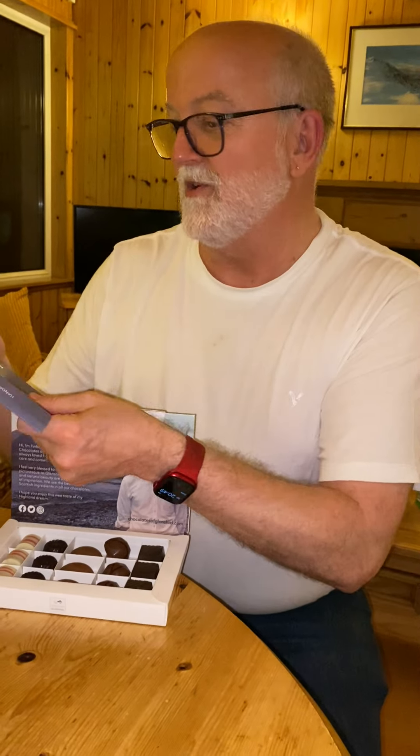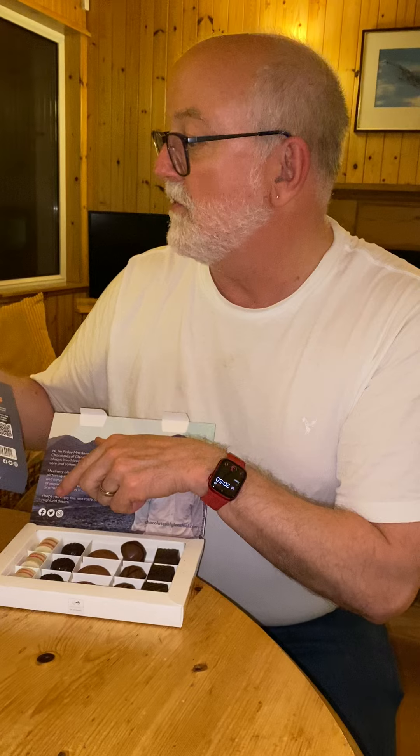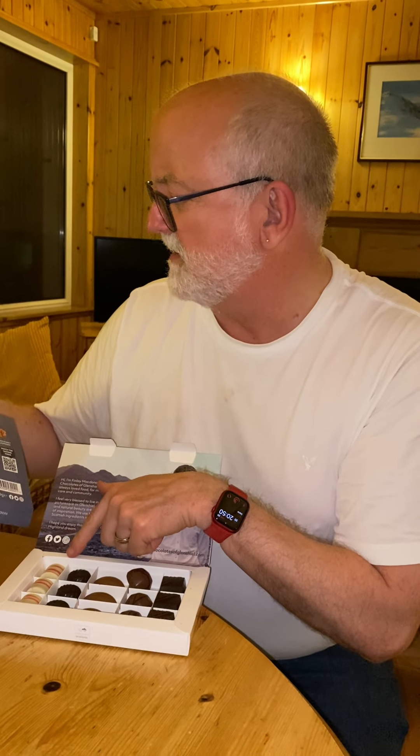It's on the back here, so I can try to work out which one is which — it just doesn't look quite like it does on the packaging. I can see that must be the salted caramel and that must be the Dundee marmalade. Well, I don't know — let's just try it and see!